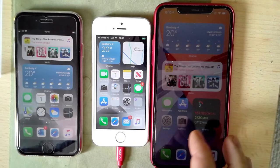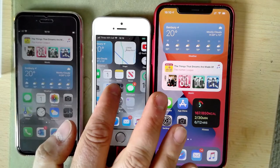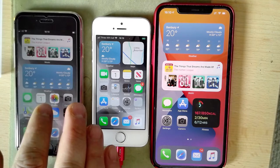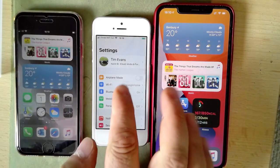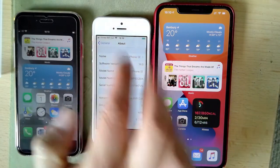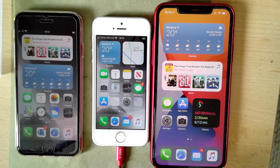Hi there. I thought I would do a quick video — I was listening to PSC today and there was mention about the iPhone SE going on to iOS 14. Is it 14? I think it is. Let's have a quick look and make sure we're on the right track. Software version iOS 14 — there we go. Let's see how quick it is on a phone that is coming up to four or five years old.